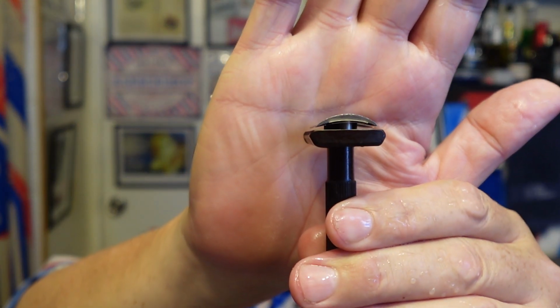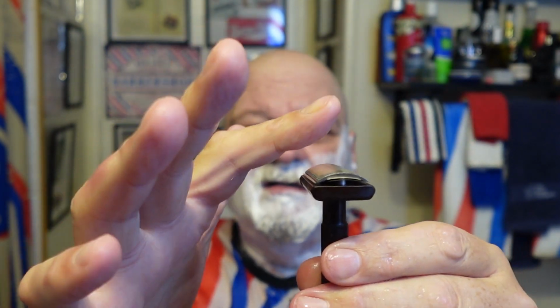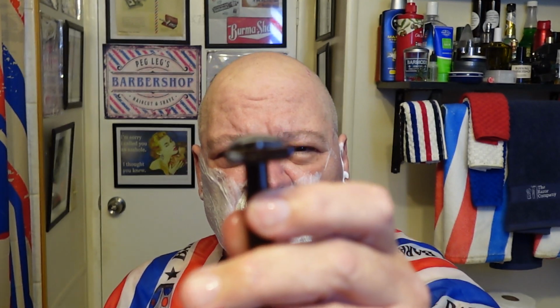Notice once again the angle of the base plate. You would think it would be going like that into the blade, but it does not. And if you notice, the blade sits completely flat in there.